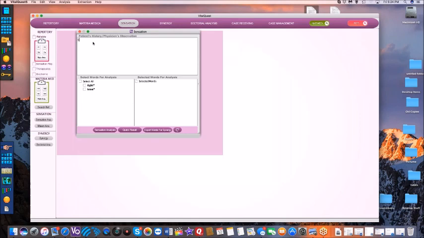So here I'm just going to type in the words which I had underlined as being part of the sensation of the case. So the first word was shocked. Then he said crushed.